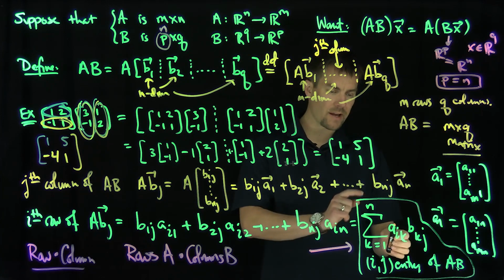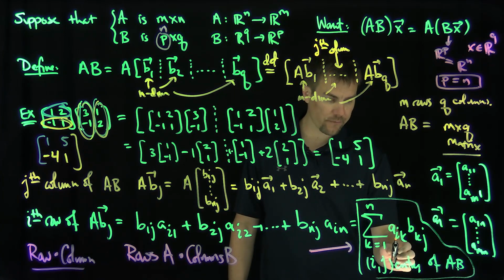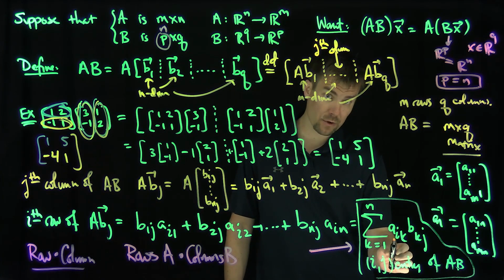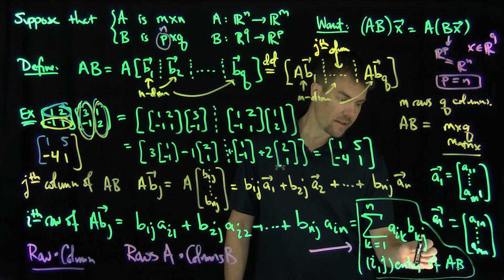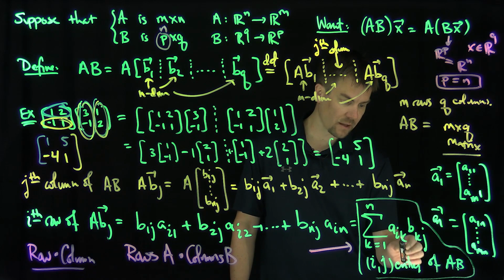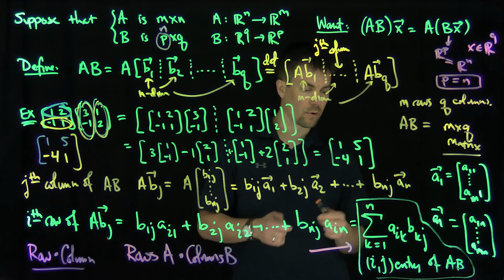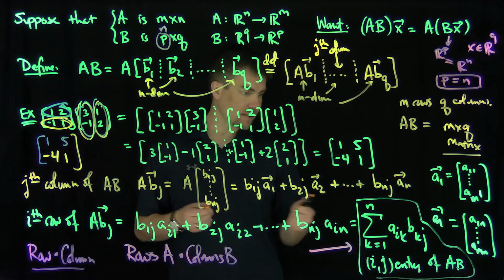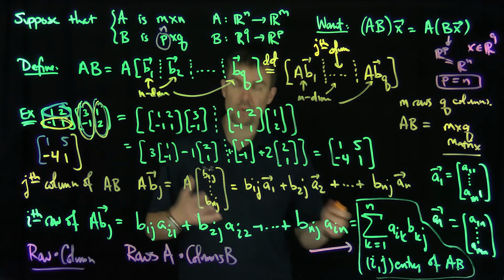Of course, this formula may look complicated, but remember that A is the first matrix, so the i is fixed over here. That's the ith row. And then the column corresponds to the B matrix, that's the j, and the j is in the column entry, and you're summing over this k element, so you have row dot column, row dot column, row dot column, and so this is a very efficient way of actually computing matrix products.